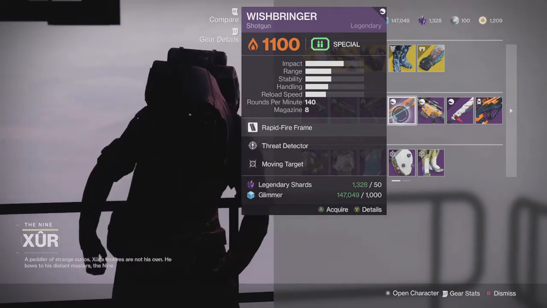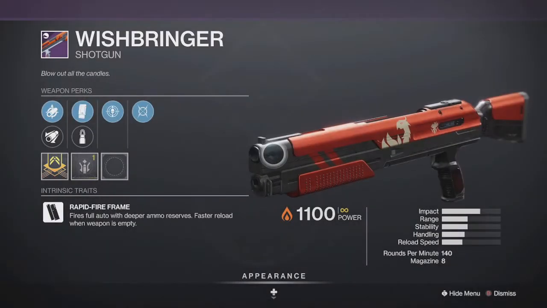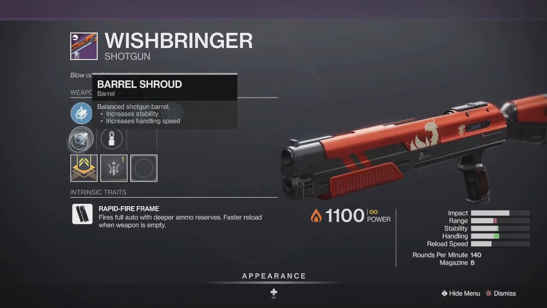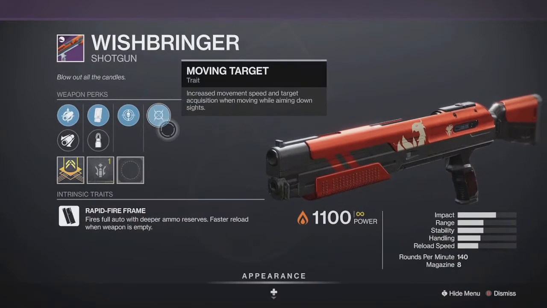Next, we have the Wishbringer, which is of the Rapid-Fire Frame variety of shotguns. This one has Threat Detector and Moving Target, Smallbore, Bell Shroud, Steady Hand, and a range masterwork, which is not bad.